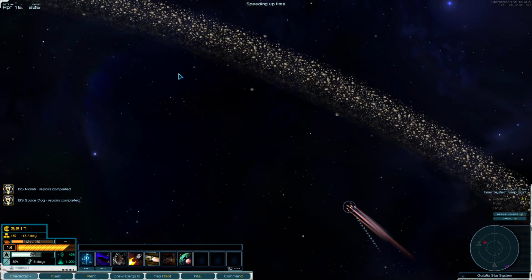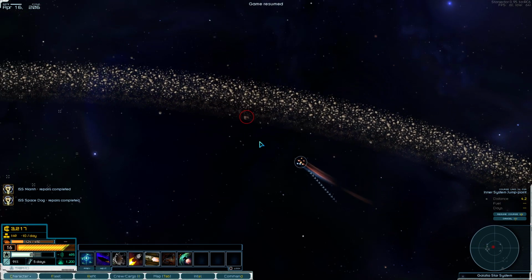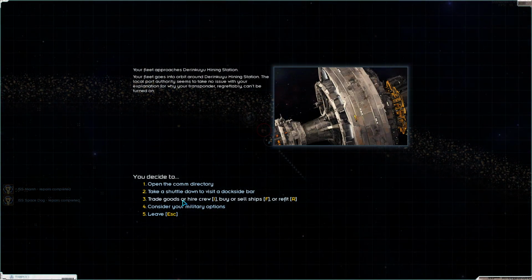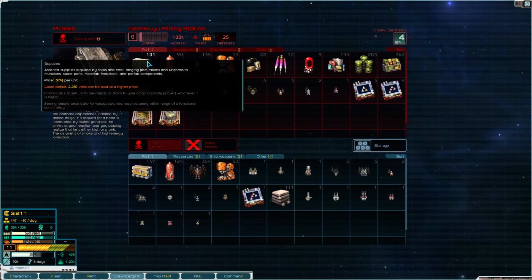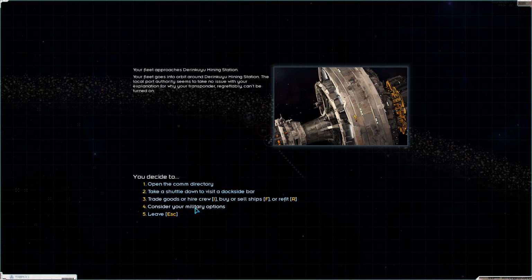Because, well, I was mean to them and I want to apologize. Hello, trade goods. So the supplies are very expensive because we were cut off from the rest of the sector for quite a while. So there's like a local deficit of 2,000 supplies. Let me see how much supplies I need to repair my ships.